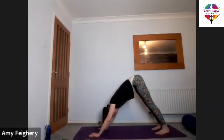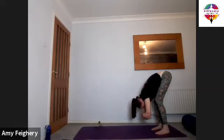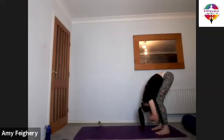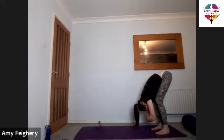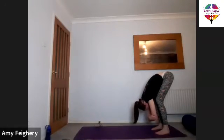And then walking the hands back towards the feet, coming into a forwards fold. So you can have bent knees here, taking the elbows into the opposite hands, allow the head to hang naturally, freely. Little shake from side to side. And as you breathe in, feeling that length through the spine. As you breathe out, feeling that stability in the feet down towards the earth.